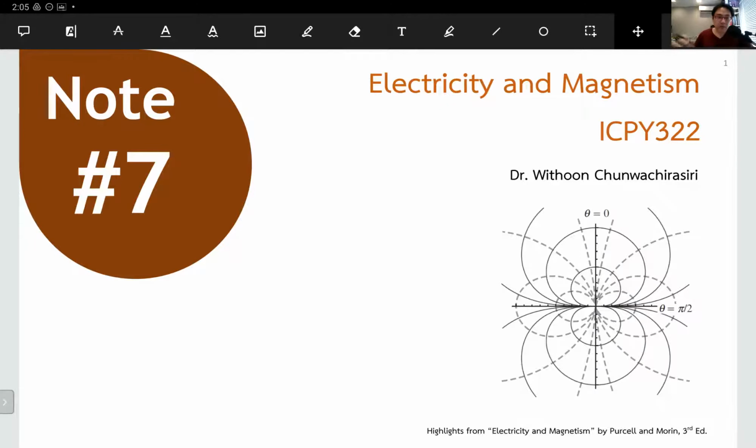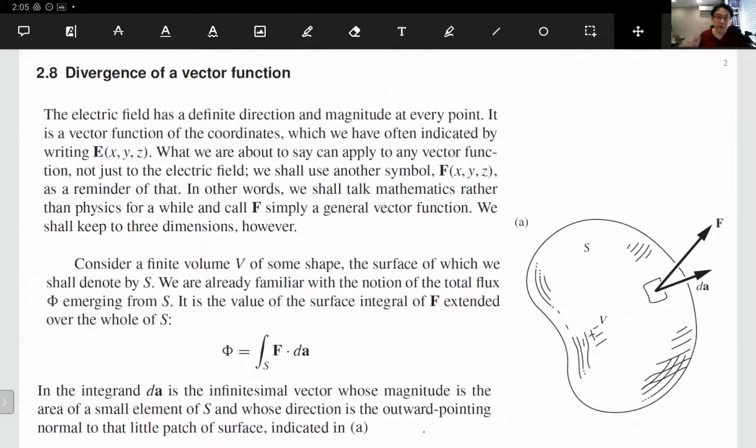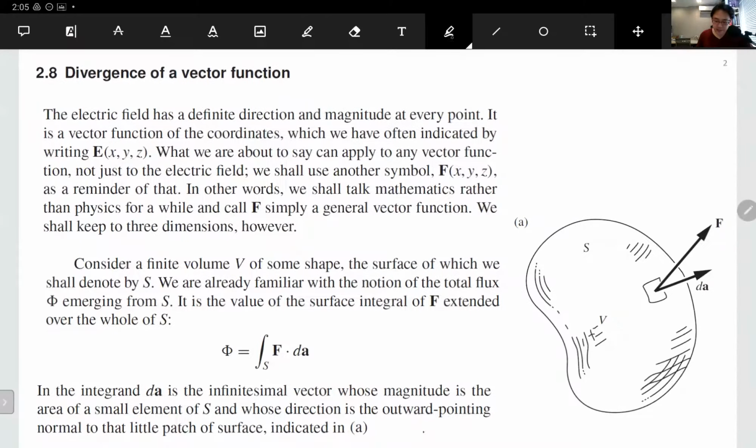Okay, all right. So we're going to use the handout, note number 7. And what we are going to focus on today, only one thing, and that is the divergence. For those of you that have done Cal 3, yeah, I think. We already saw the gradient of a potential function, generating a vector that gives you the directions of the steepest change of that potential function or any scalar function.